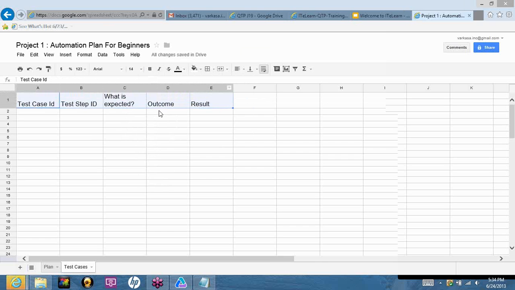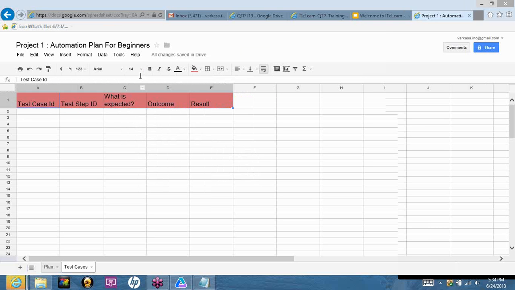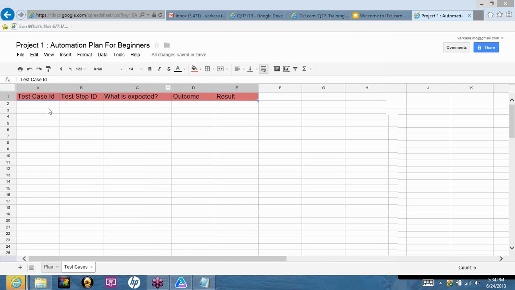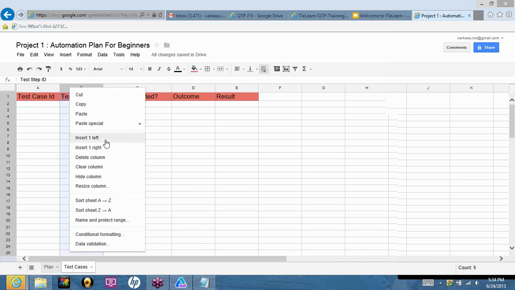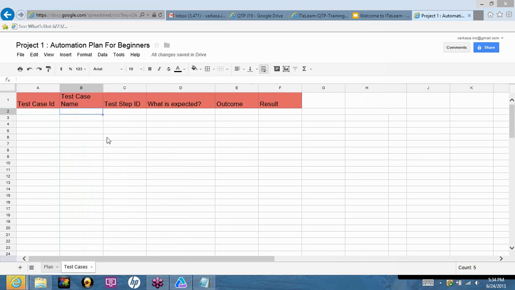Now, let's talk quickly about a couple of test cases in the given functionality of our application. Okay, so one test case is, for example, test case ID, and then actually I can give something called insert one left, and I'll say test case name also. You can name your test cases or describe them and say what it does.